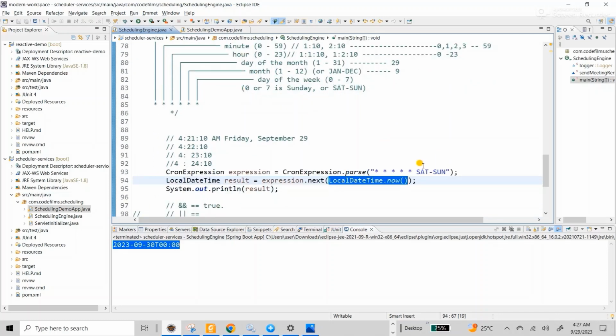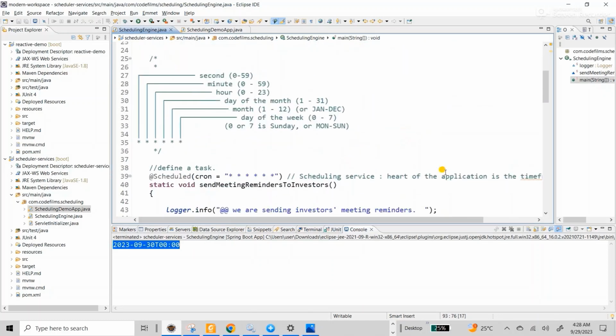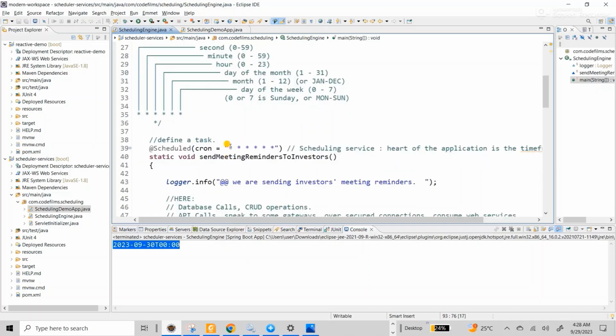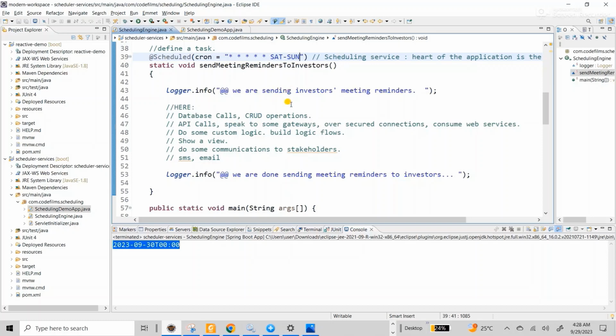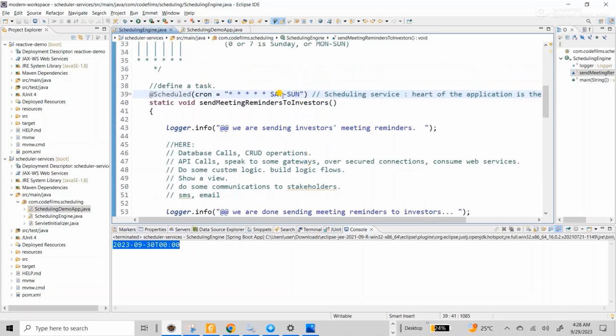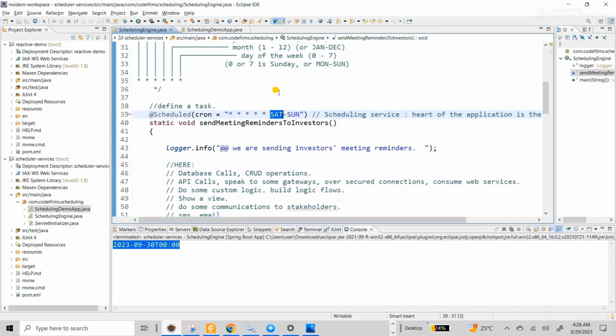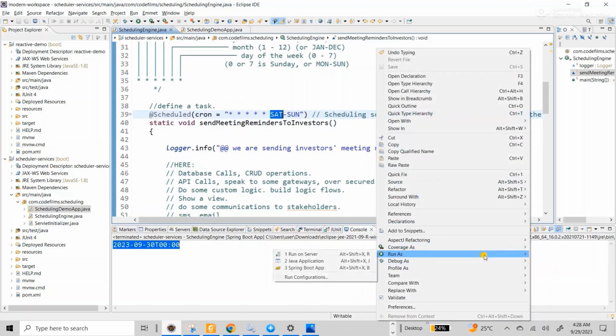So Saturday and Sunday is going to run, but because there is no Saturday today, let's load this into our scheduler. You realize that our task will not run. Trust you me, this can get very complicated, but it's a gradual step. 1 2 3 4 5 6. Yeah, it has to be 6. So we realize that if we run this right now, it will not run, because today is not Saturday. The day of the week is not Saturday, it is Friday. So let's run this.